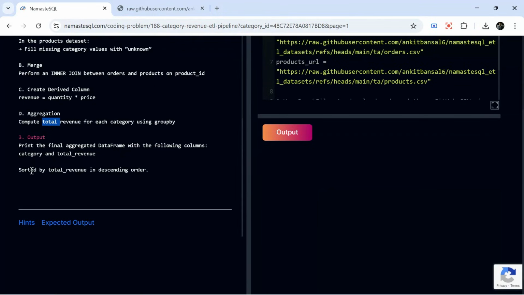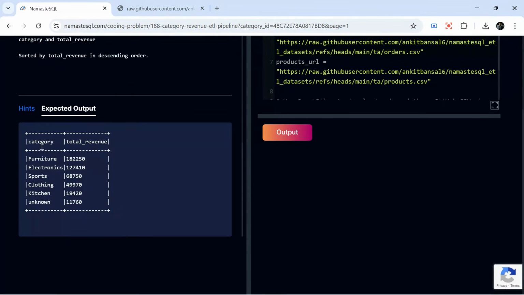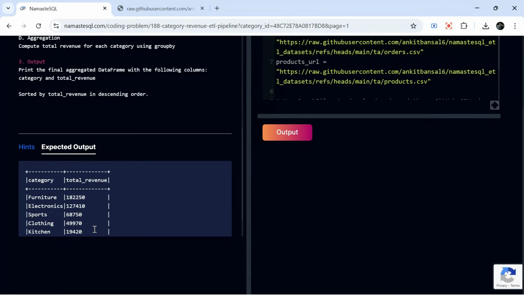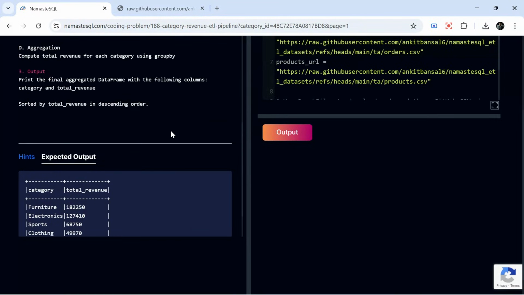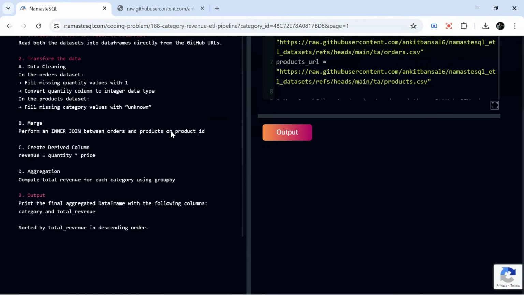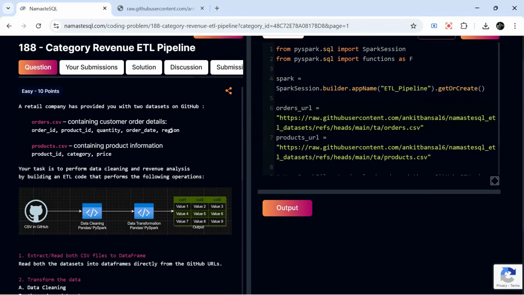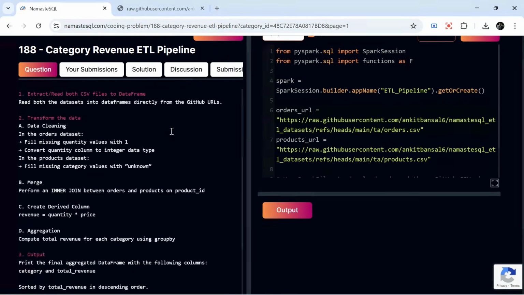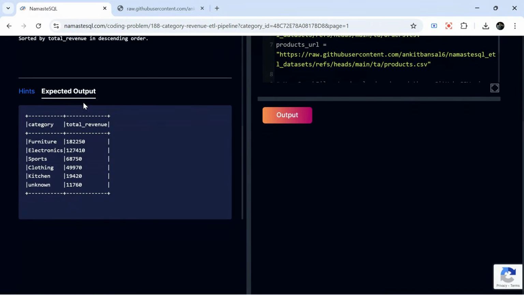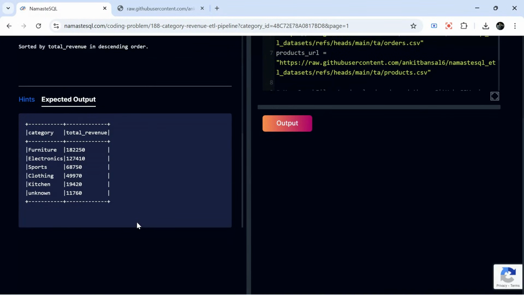Once it is there, I need to sort the output in descending order of total revenue, and this will be my expected output, right? So category, total revenue, and this is the output. The only thing is we are not loading it anywhere because it is a platform. We don't have a space where we can load it, but we will see in future. We will modify a few things and give that feature. Maybe you can write it to S3 or some other place. But for now, we will just show the expected output like this.